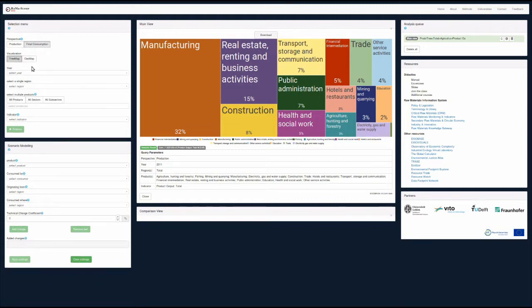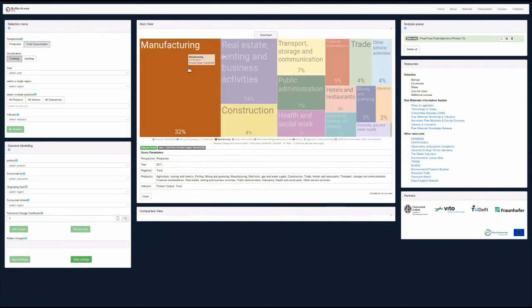The tree map usually shows the breakdown of specific product categories according to your indicators, and the tree map will always be in percentage. You also have the absolute values if you hover over the elements. The visualization in the center right now is a tree map.